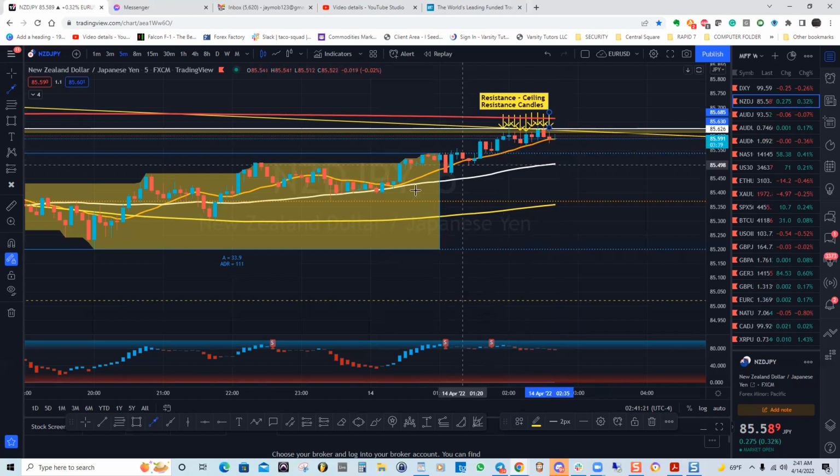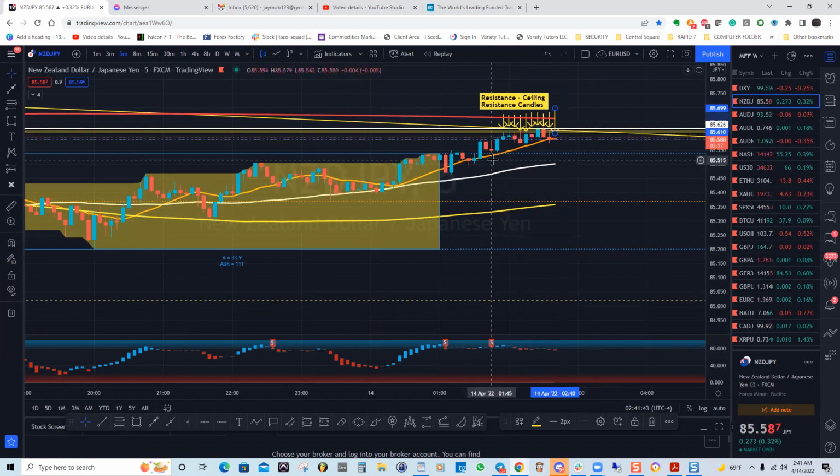To me, this is a strong level of resistance. So since this is a strong level of resistance, I should be looking for sales here. So there's a possibility that, yes, I could jump in the market right here and take the sell right here. But I would need more confirmation because I don't know if price is going to reverse or not.